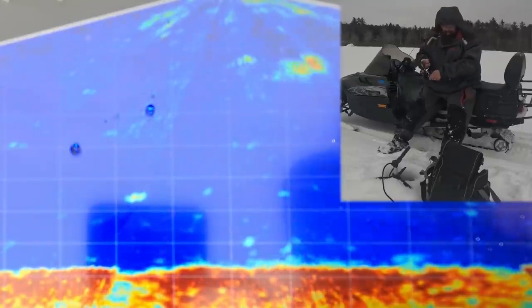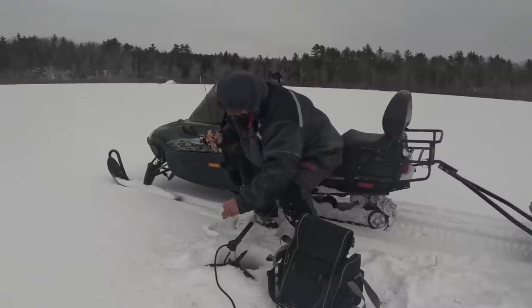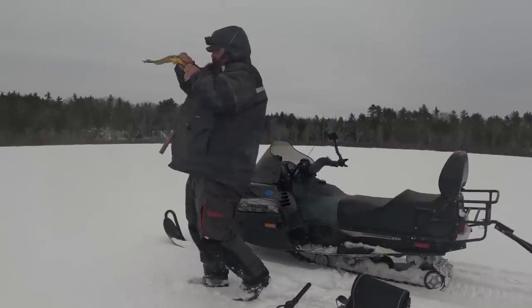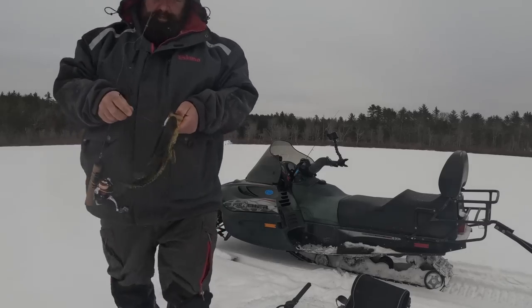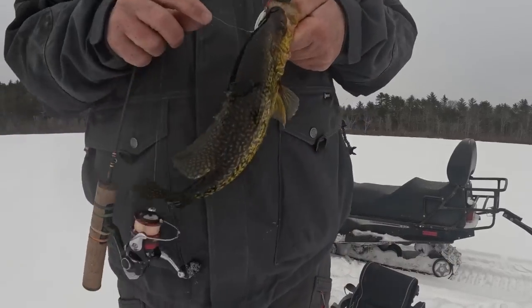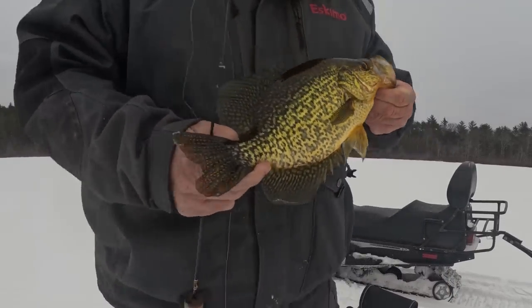Got him. Good tug on him. Looks like a nice crappie. Big one. Righty. Nice crappie right there, guys, on that Wonderbread. They're not super aggressive today, but pretty good fish right there.